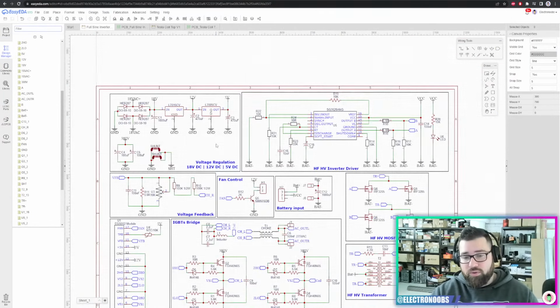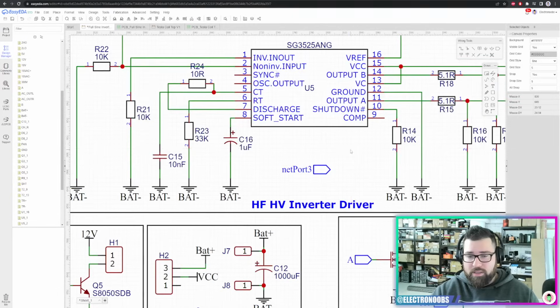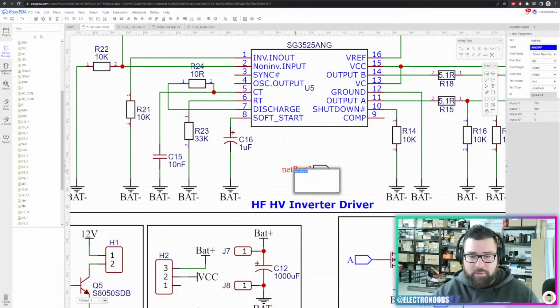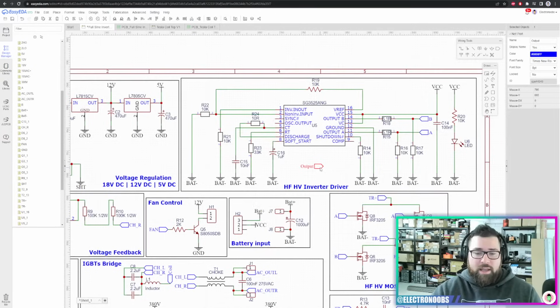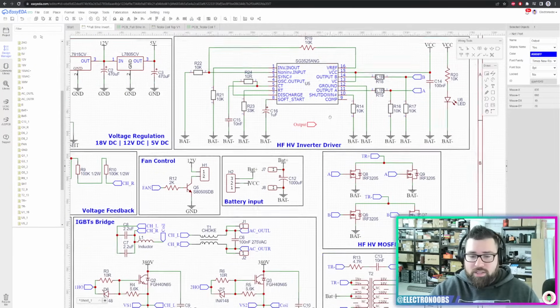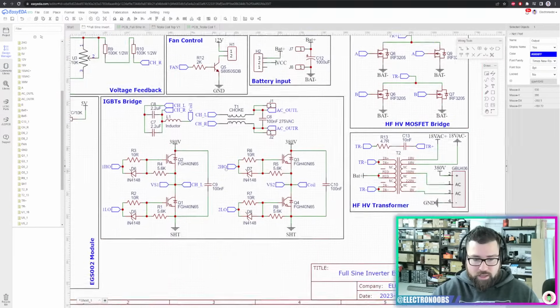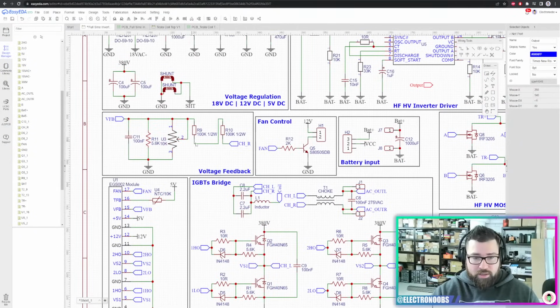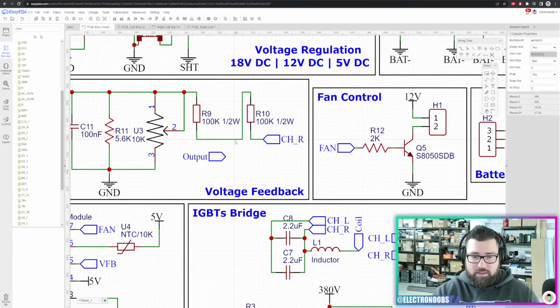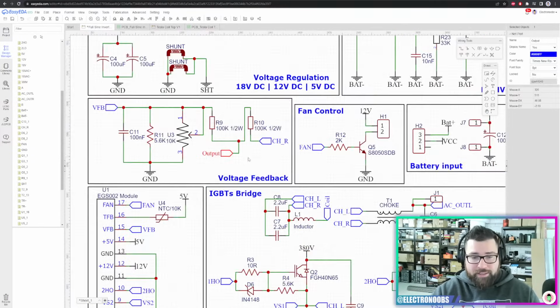The other thing that you could use to make it very well organized are the net ports. So get here in the menu, and you have this net port here. You click it, once again you drop it on your schematic and give it a name. Let's just call it output. So this will be an output for anything. Let's just say this point here, the other point that we have before. Let's just say that this is some sort of output. You want to connect it to your driver.